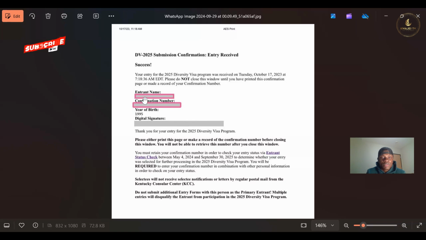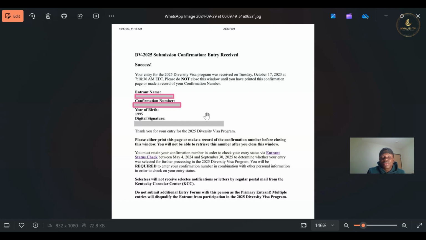So this place is your name, your confirmation number, your date of birth, the year, and the digital signature. You will need these three informations: name, confirmation number, and your year of birth. So you can keep it safe in your notes.